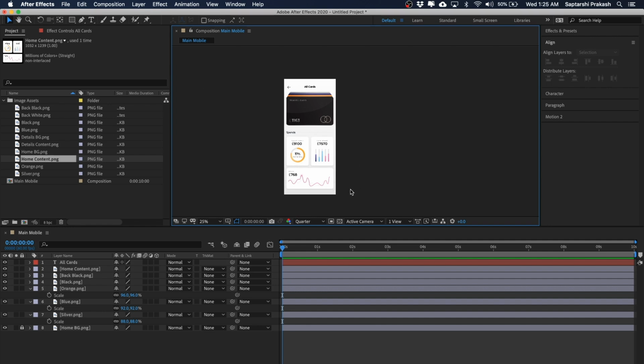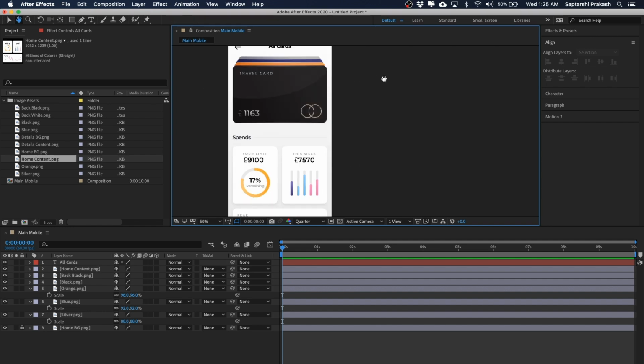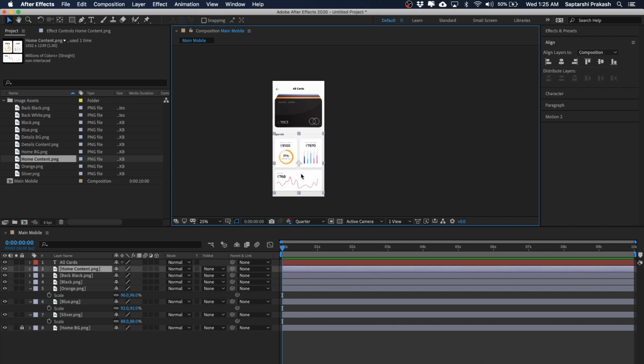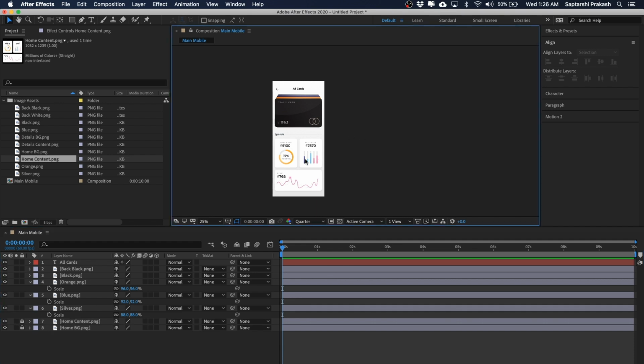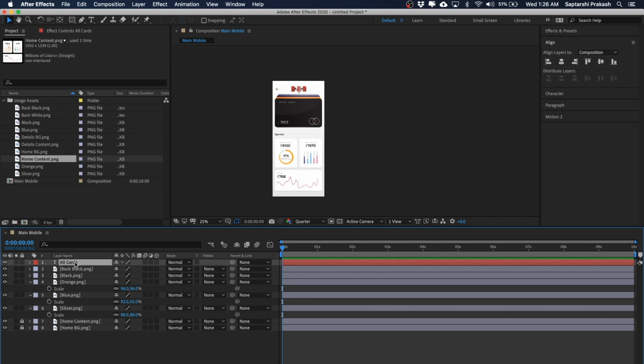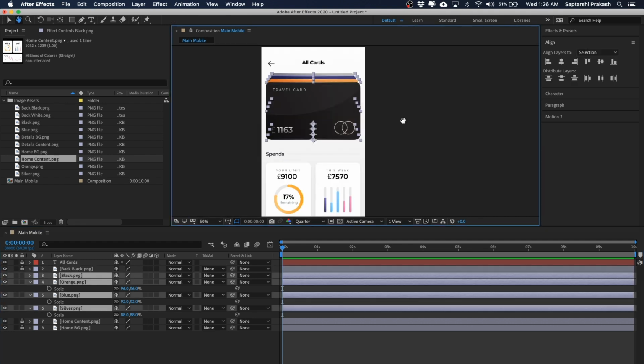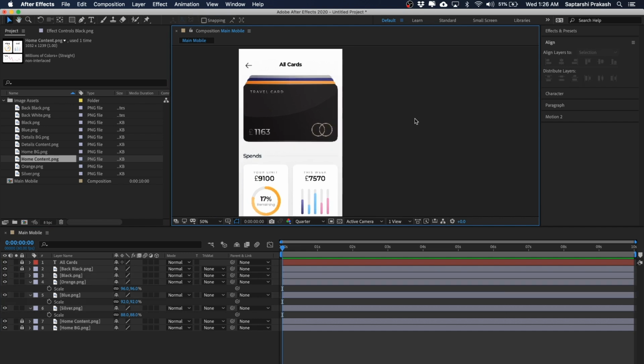Okay, now let us go ahead and animate the cards first. Which means I don't have to bother about this home content right away. So I'll put them right here at the down, and I will lock all these layers. The background is already locked. Now I have locked the home content as well so that I don't accidentally end up moving them. Actually, I don't even need to do anything to the all cards text right now, so I will go ahead and lock that as well, and so is the back button. So I've locked everything except these 4 cards because I'm going to work with them.